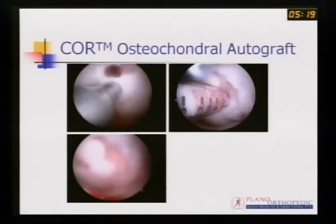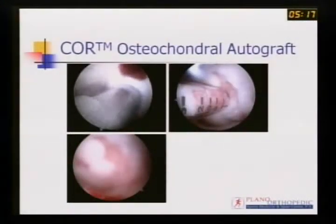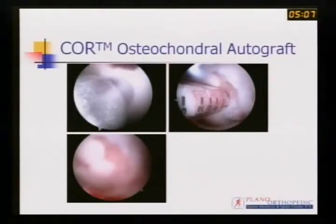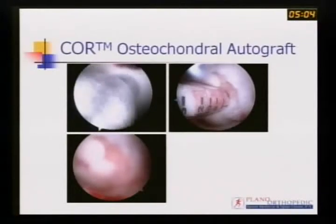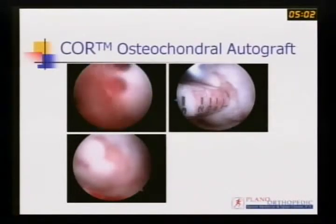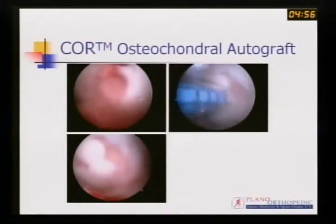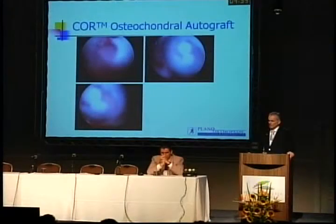So we go back and get our second graft since we have 2 recipient holes. We'll go down to the 15 millimeter mark, which was the depth that we drilled on this one, because we're replacing a little bit of bone. Rotate it 2 full turns, back it out. You don't toggle or lever it because that'll break down the walls of your donor site, and then place the second one.